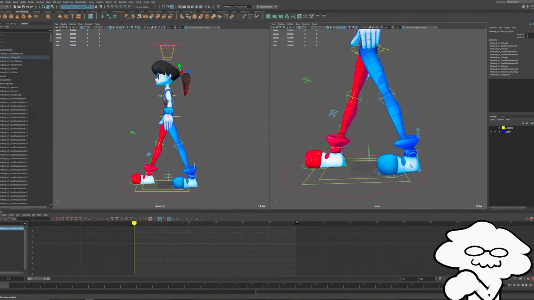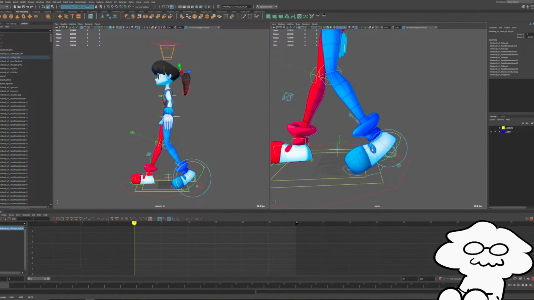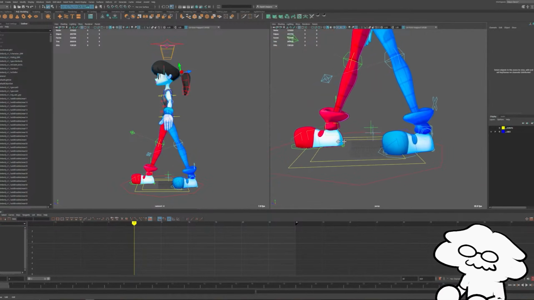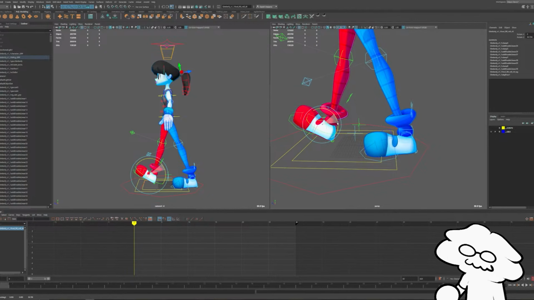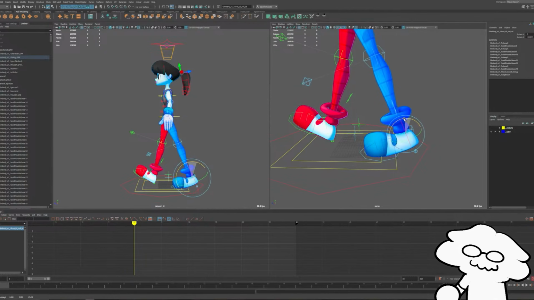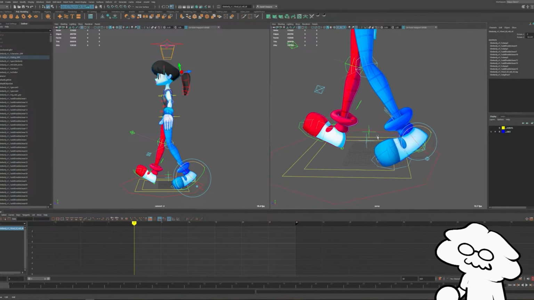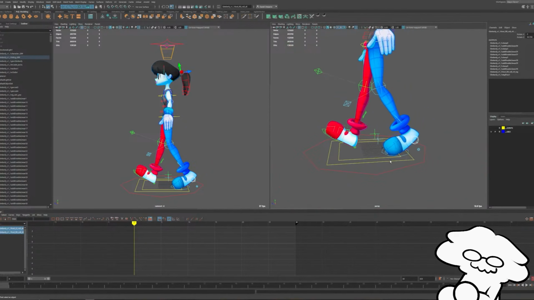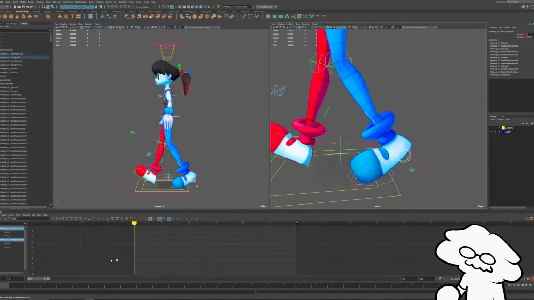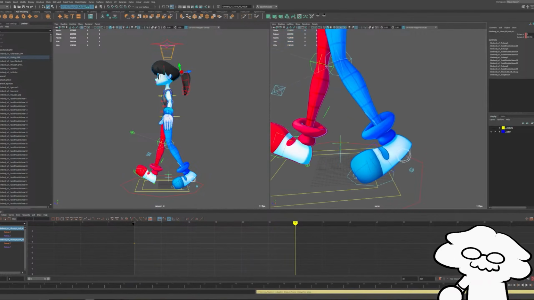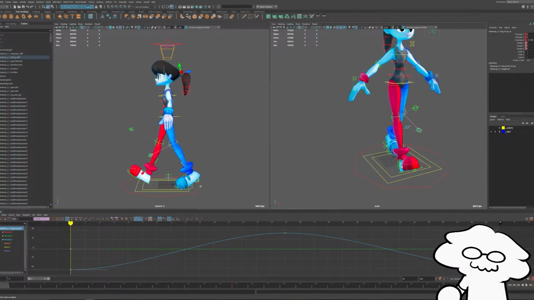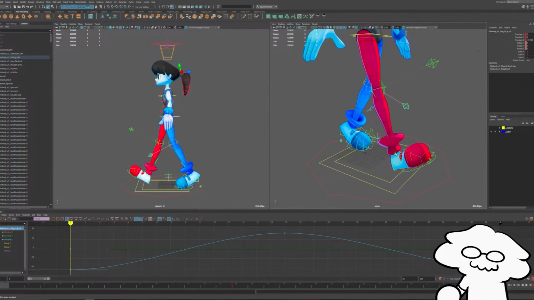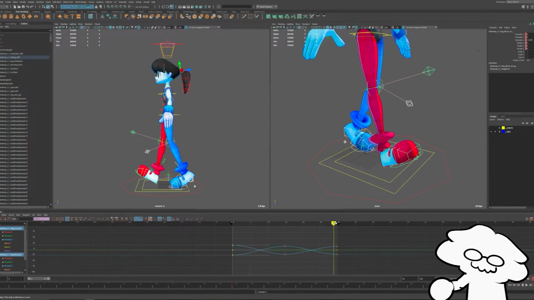So for example, like I said earlier, you want to look for rigs with the foot roll controls. Then you can start bending the legs as they sort of go backwards. So we'll do the same thing at frame 0, and frame 0 for this one as well. We'll rotate each of the foot roll controls like that. And then we'll key the same on frame 30. I'm going to separate these a little bit more. There we go.